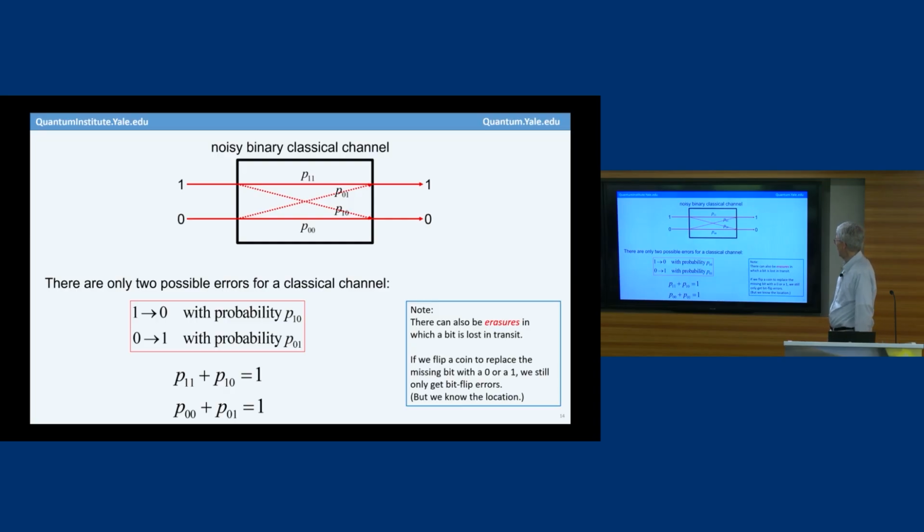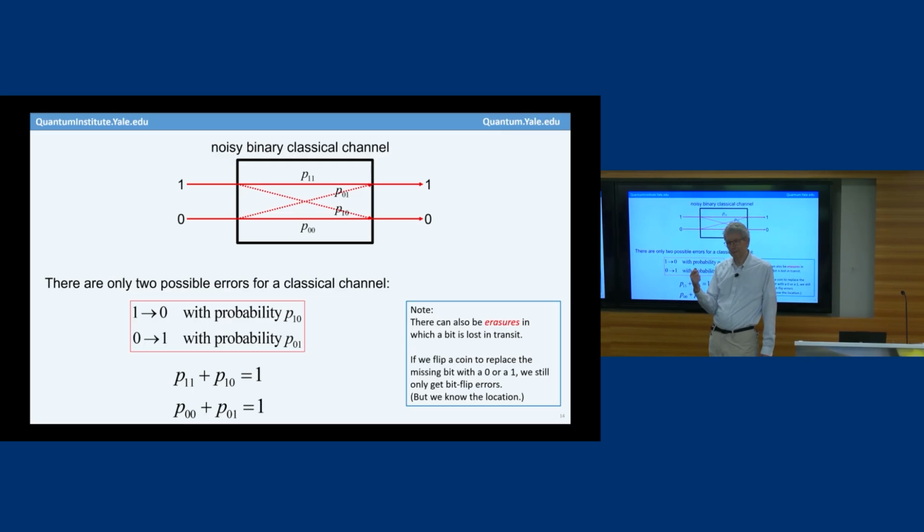Okay, good. All right. Now for the asterisk, there can also be erasures. Let's say Alice has this flashlight, right? And she can send no light. That's a 0. Light is on. That's a 1. Well, maybe sometimes a cloud passes in front, or Bob's detector doesn't work or something. Then he doesn't detect the pulse of light. Well, then he would think it's a 0.